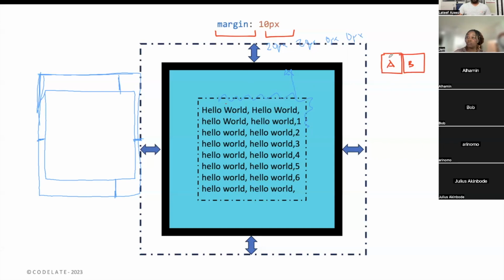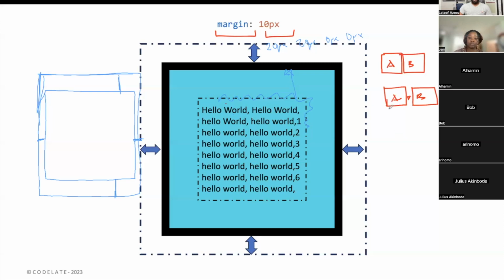If you set margin on box A, it will remain where it is. It's not going to move. But box B would move away by the margin you set. So if you set, let's say, 10 pixels, it pushes box B away by 10 pixels.